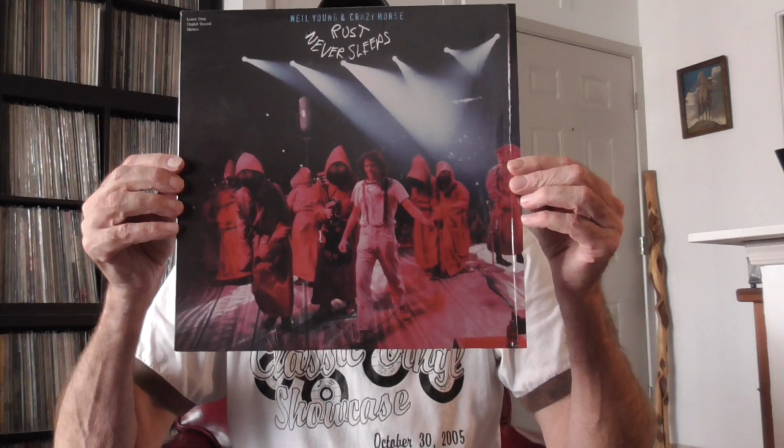And I've got some laser discs to show, and I think I have most of them. There's a couple of movies that Neil did. One was Love at Large, and the other one is Made in Heaven. And I don't have those on Laserdisc, but I think I've got a VHS tape of Love at Large. So I'm going to show my Laserdiscs. And the first one is a theatrical movie that came out in 1979, and it is Rust Never Sleeps.